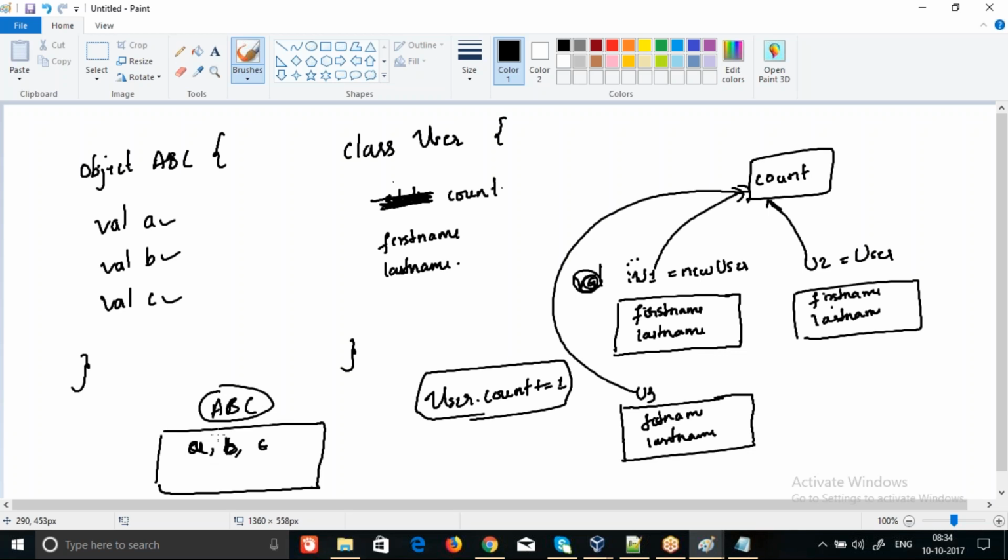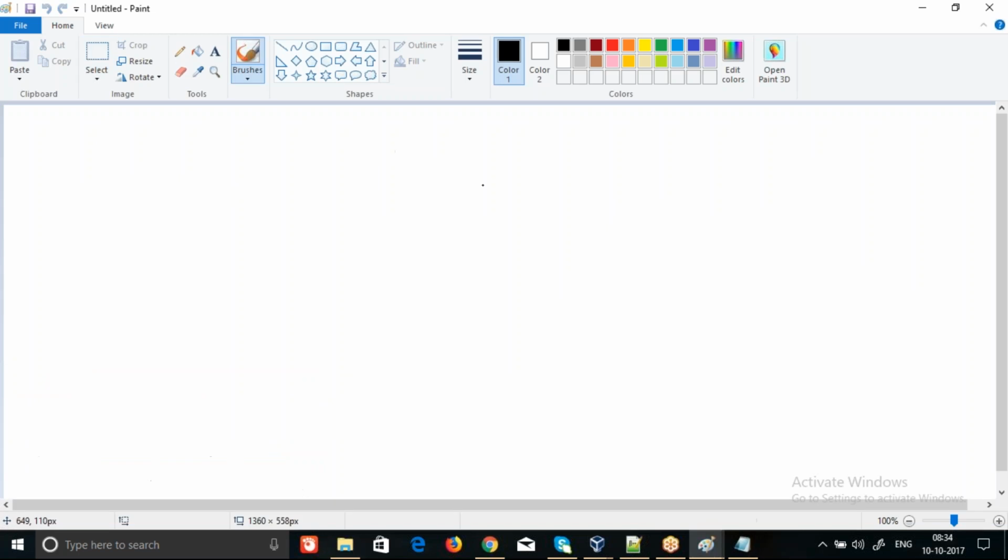Usually the statics will be for a class. You have to define static members inside a class. Now we make use of this object concept and achieve that. Let's see how we achieve that. But before that, we have to say what a companion class and companion object are.